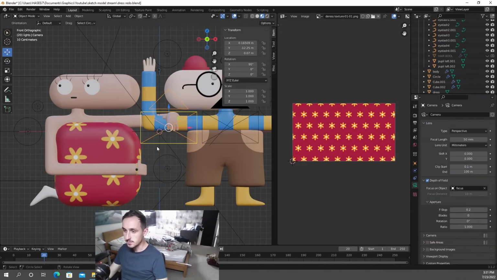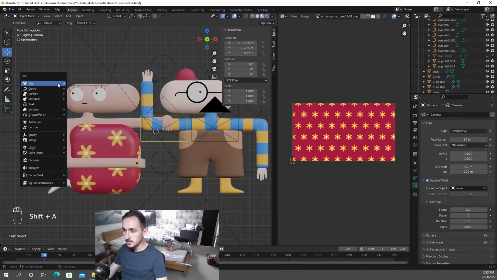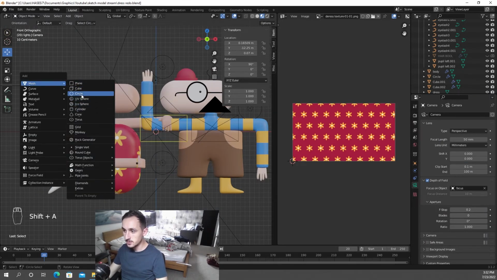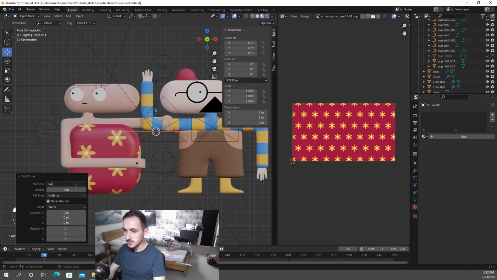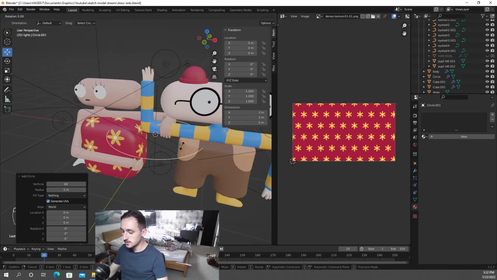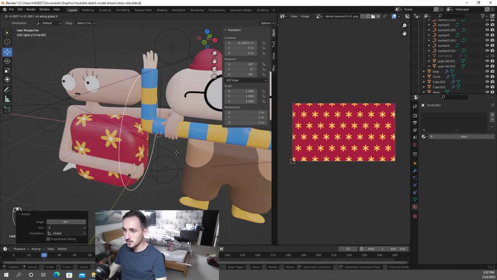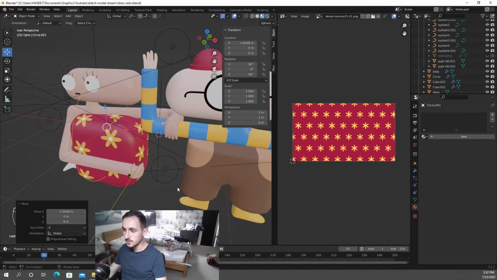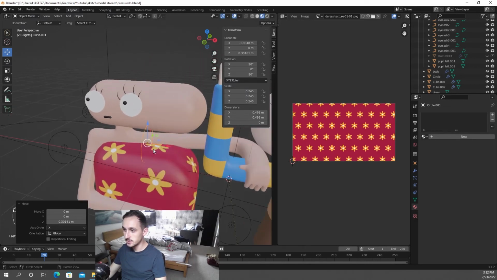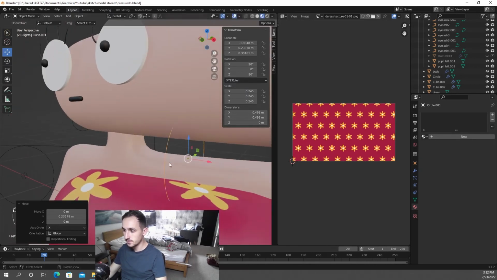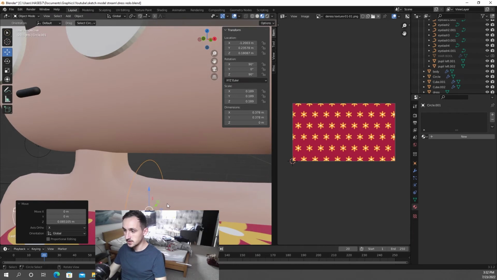Now we're going to add some shoulder straps to the dress. So we're going to press Shift A, Mesh, Circle, 64 vertices, rotate it, move it, scale it down, keep positioning it until we get it to the right spot, like this.